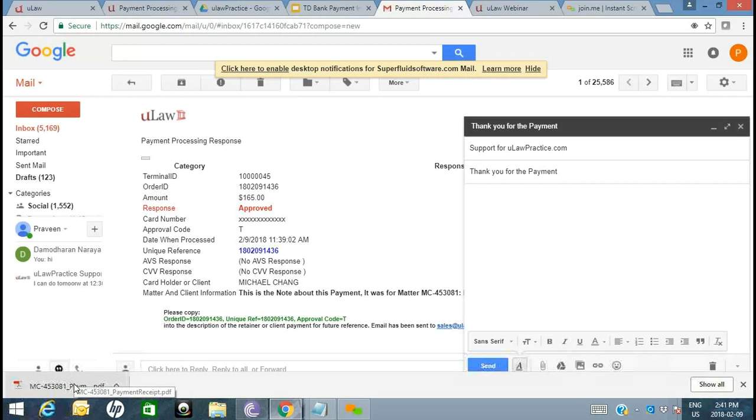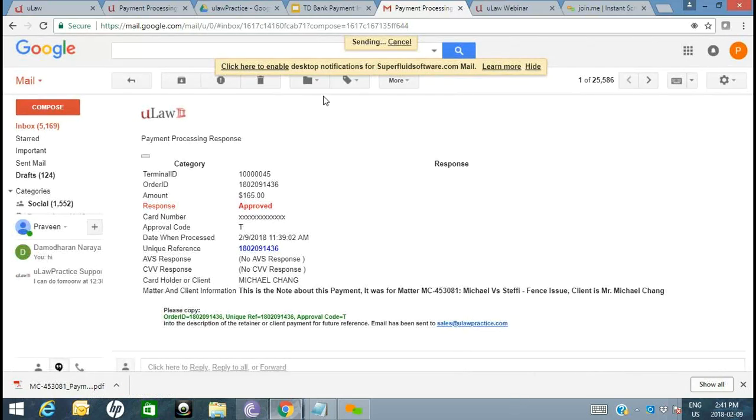And you can just sign this, drag and drop this, and obviously you can put some notes and whatever you want to put in the email. And that's it. As soon as he paid you, you received that information, you promptly used that information, generated a receipt out of uLaw, and you send it back. So that talks to the convenience, your professionalism, and your promptness in delivering documents to your clients. Okay, so it's as simple as that.